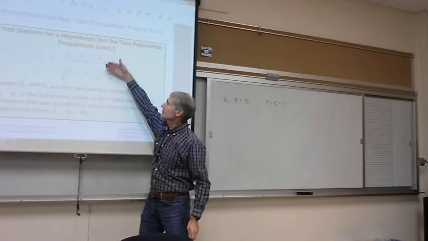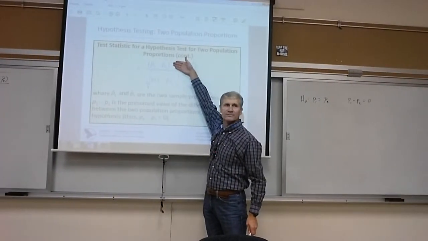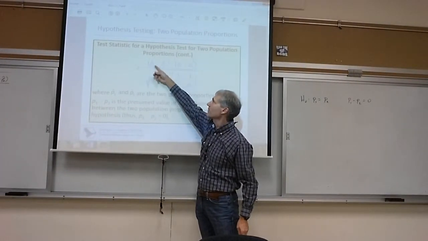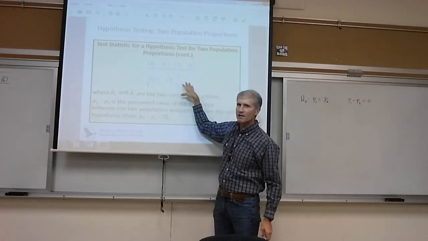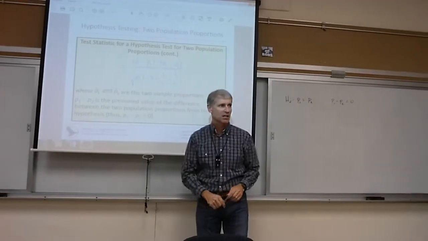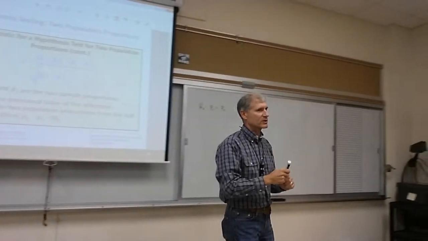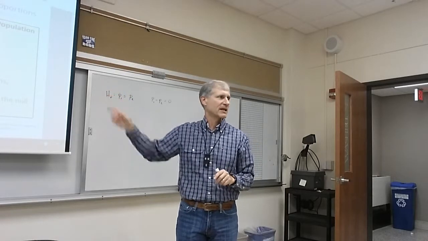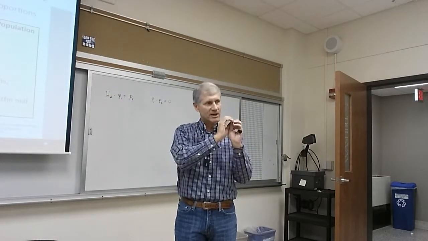So you can just take that off. So it's just P1 hat minus P2 hat over the standard error, and you got your Z test statistic. Your calculator will compute the Z test statistic and spit it out for you. So you don't have to plug stuff into this formula to get that number. You just run the 2-prop Z test on your calculator and write down or enter into the Hawk system the Z test statistic that it gives you.